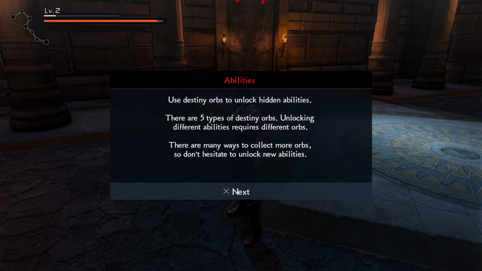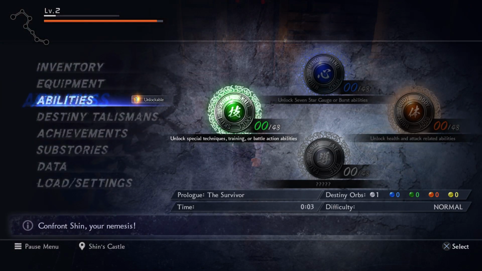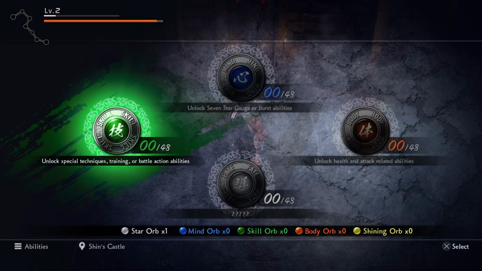Level up. Use Destiny Orbs to unlock hidden abilities. There are 5 types of Destiny Orbs. Unlocking different abilities requires different orbs. There are many ways to collect more orbs, so don't hesitate to unlock more abilities. Okay, abilities. Unlock special techniques, training, or battle action abilities. I guess that's the only option I have for right now.